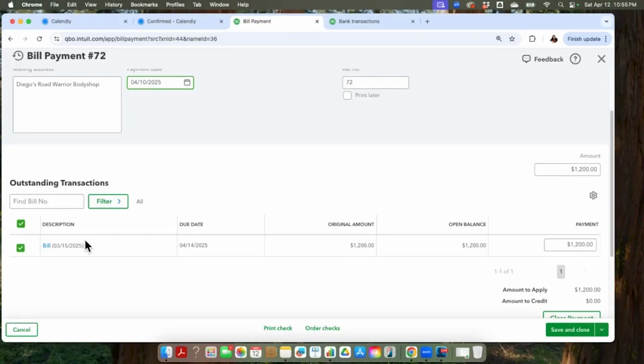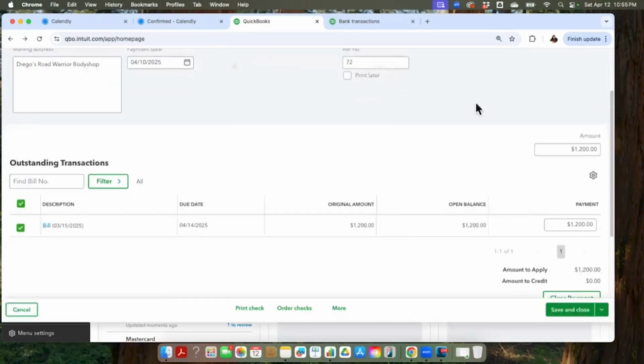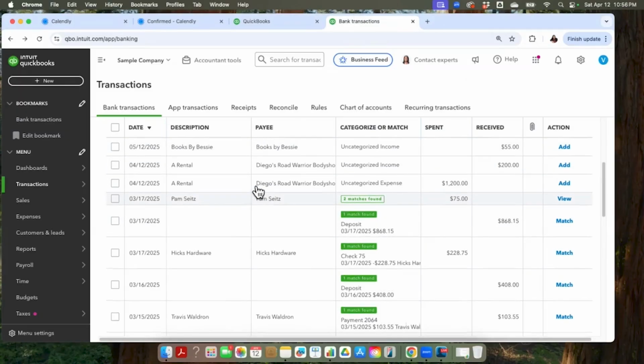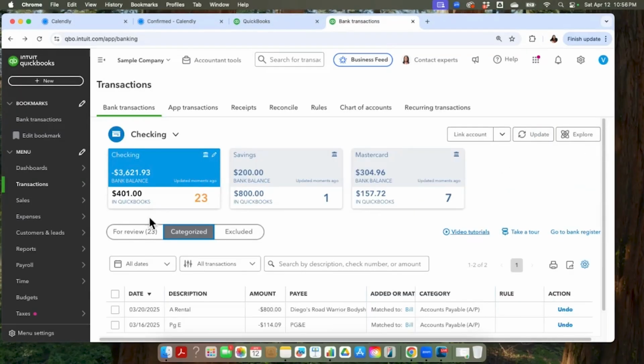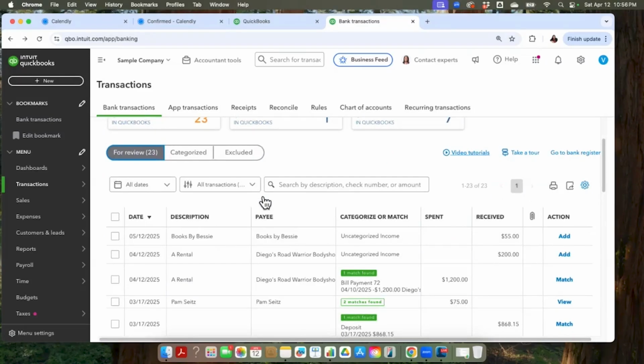You could create another invoice as well, or you could go into the invoice and select the invoice. So if you have multiple invoices, you're going to see multiple invoices here on the payment. You'll be able to select them. Okay, we're going to go ahead and save and close. Now I can go in my bank feed, refresh the page, and match it to a bill payment. But if the amount was incorrect, you wouldn't.